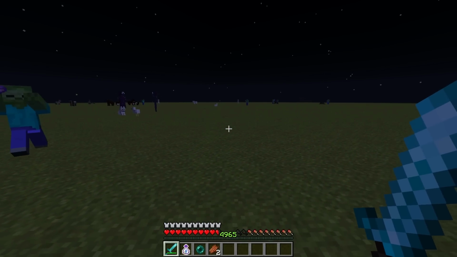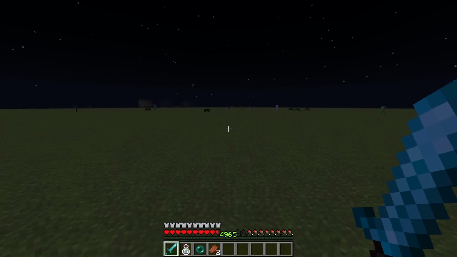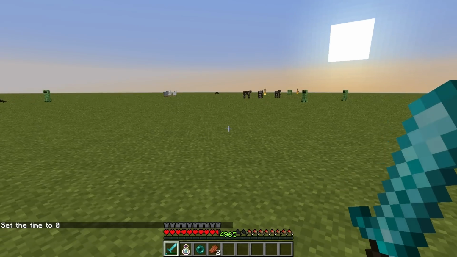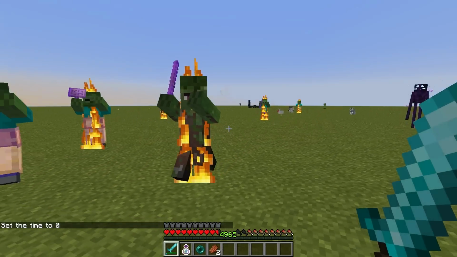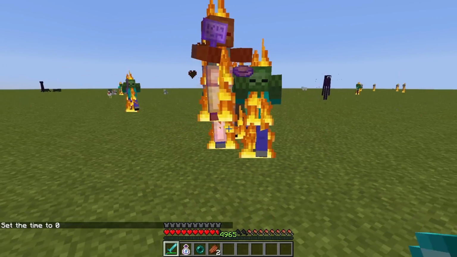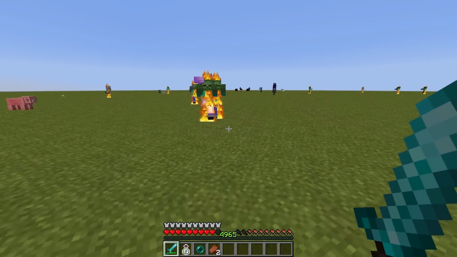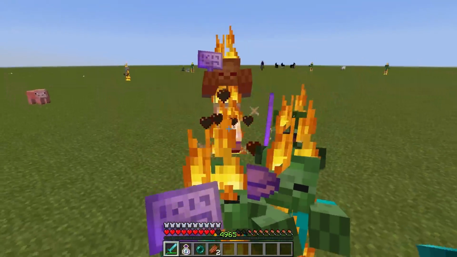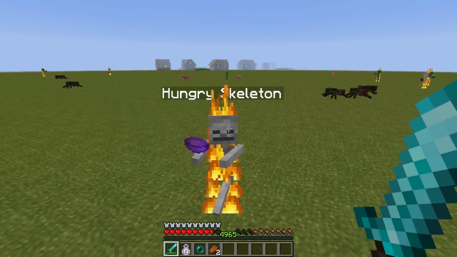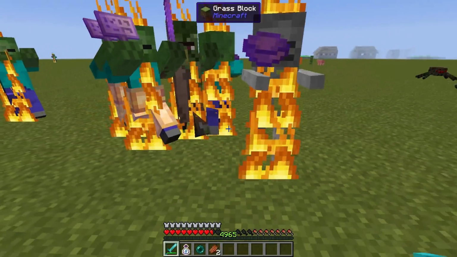So all of these guys will spawn with fire resistance, and if I change it to daytime, you'll notice they're not going to burn, which is your problem now. These guys will not go away. And the Zestonian zombies, if they hit you, will knock you way back. That's a nice little homage to Zesto. And if I can manage to kill these guys, which it seems as though I'm kind of in trouble, the hungry skeleton's going to come after me with the sharpness bow.